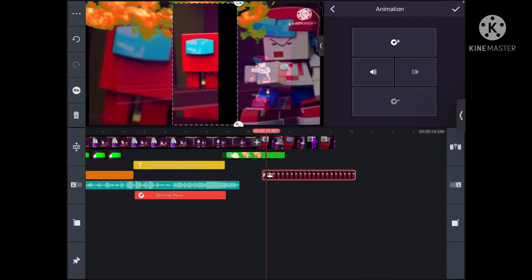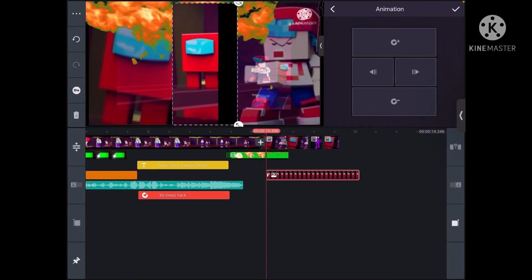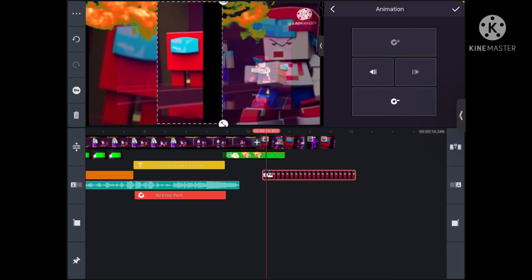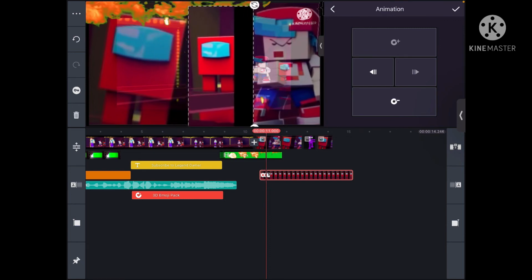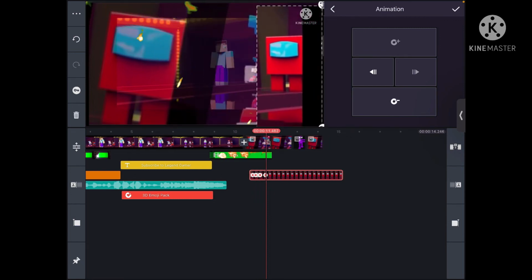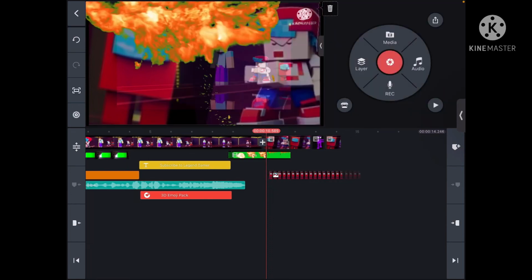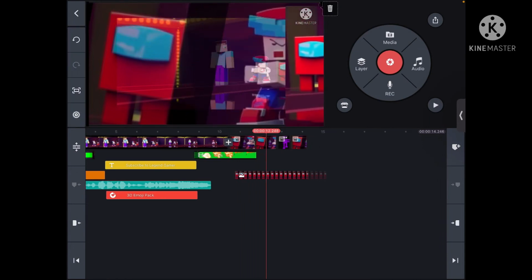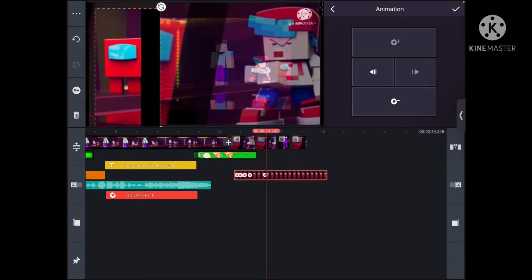You click the key button and it brings you to this menu. Then you scroll forward and move it around, so when you play, it will move the way that you animated it to move.